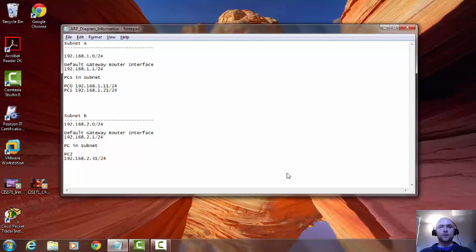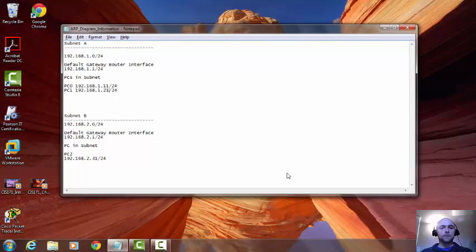For this particular demonstration, we'll be using two different subnets. I've labeled them Subnet A and Subnet B to help you with differentiation, or basically being able to distinguish one from the other. However, in reality, we want to distinguish them by their numerical values, by their dotted decimal notation values. So Subnet A is the subnet 192.168.1.0. We're using a /24 mask. That is what we would call a default subnet mask for a Class C address.